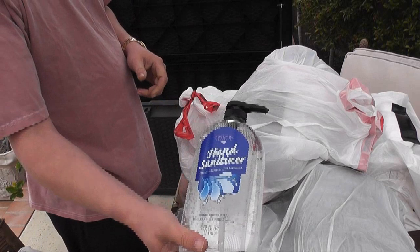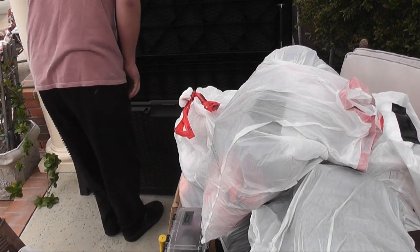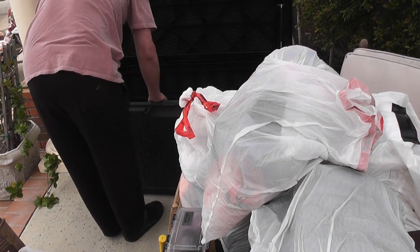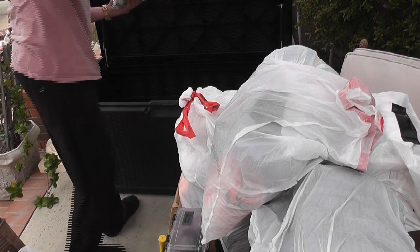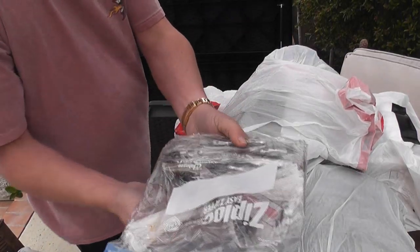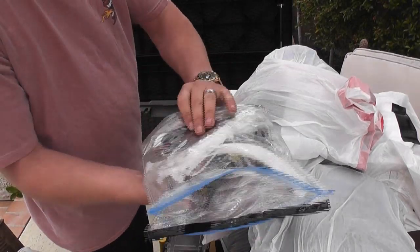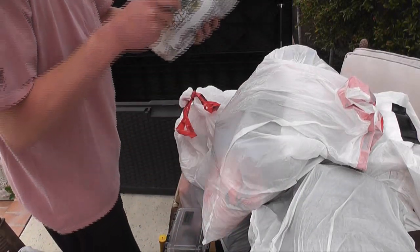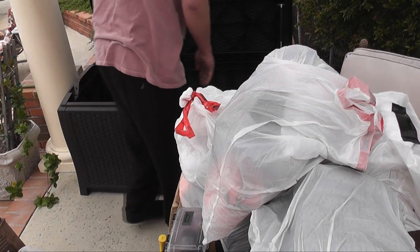Here I have a big thing of hand sanitizer. If you look at Japan and the way it's taking so long for them to get their water and power restored, you're definitely going to want to keep yourself as clean as possible. Inside this bag I have various tools — some wrenches, a couple pairs of vice grips, a couple of different sizes of screwdrivers, and an adjustable wrench just in case I need to turn off my gas and water.